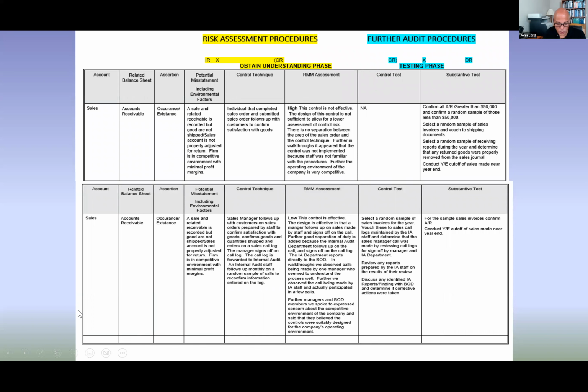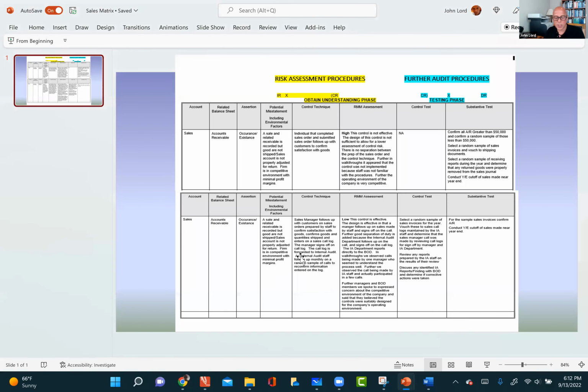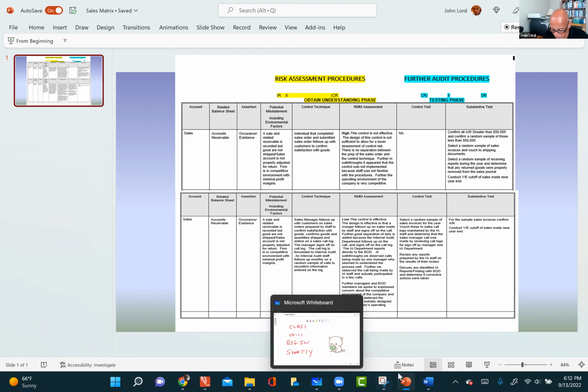Okay, but you're always in this continuous process where you're always responding to the risks, and you're always going to have to be doing some monitoring to see if those risks are still manifesting themselves. And if they are, then you're going to have to address that accordingly. Again, I'm talking from the standpoint of management there.